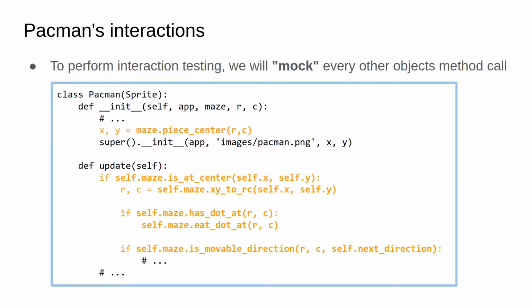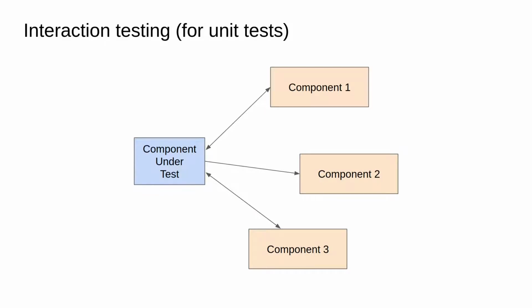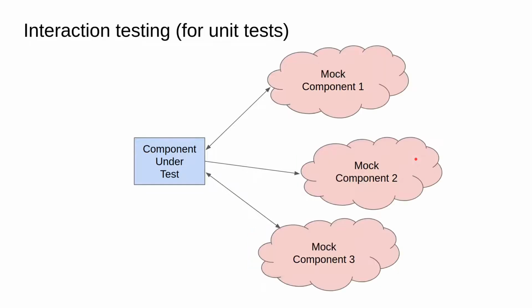Okay, you can do that with mock objects. Basically the idea is that you look at the object that you are currently testing. We usually refer to that as a CUT, component under test, and you see that this component interacts with other components, like in this case component 1, 2, and 3. You can write a unit test in such a way that you're not going to need component 1, 2, and 3. All these components are just mock objects, and then you just check if this CUT alone works the way you would like, as specified, or not. So that's how you're going to use mock objects.